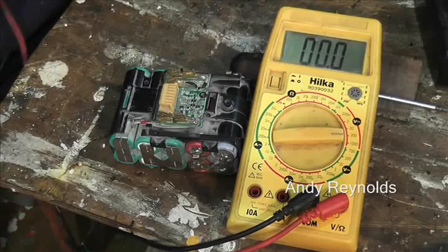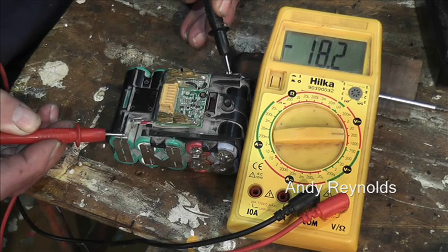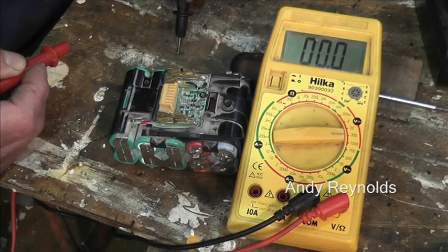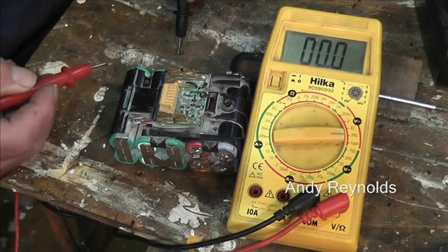So there's a few weird things happened with this one. Bear in mind it's been repaired at least once before, but let's zoom down, and this is something interesting that I've never come across before. When I went to charge it on the bench power supply, it would only take like 2 or 3 milliamps. Immediately I was suspicious. Check the voltage, 18.2. To get these fully charged they want to go up to 20 volts. Bear in mind it's switched off, or it did not provide any more power.